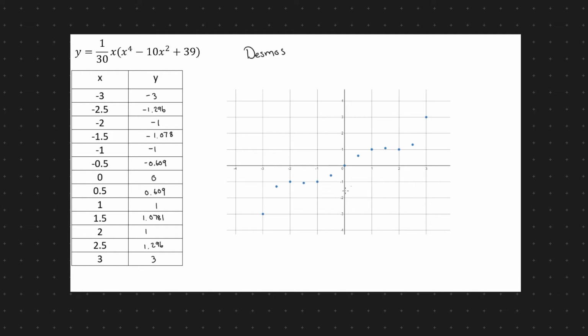So I'm going to use Desmos, which is a free online graphing calculator. And let's plot all these points and then connect them with a smooth curve. So here are all our points. So if we now connect this with a smooth curve, we will get the function to look something like this. So we can see now it is much more complicated than just a normal straight line.